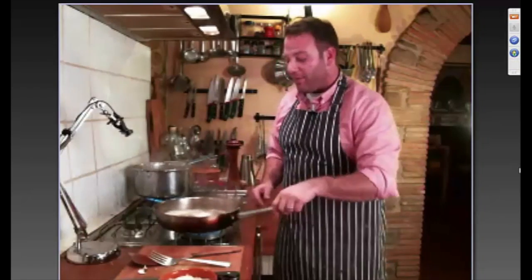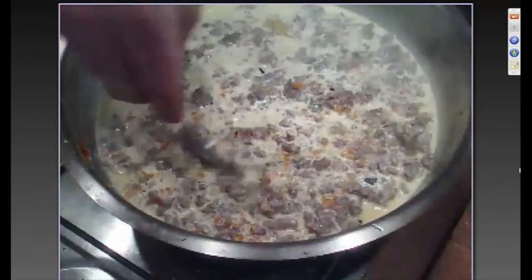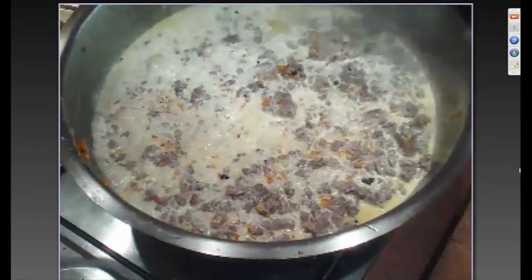Now, if you don't have one of those and you're going to dump it into a pasta strainer, totally fine. Just save aside a glass of the pasta water because we're going to need that to thin out the sauce. So all we're looking to do is get this sauce so it'll coat the back of the spoon. You can see it's not quite there yet, but almost. And it's usually if you reduce it by half.